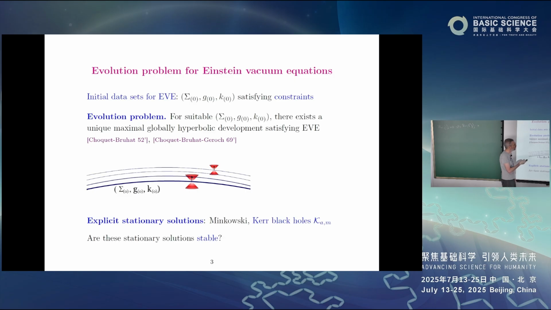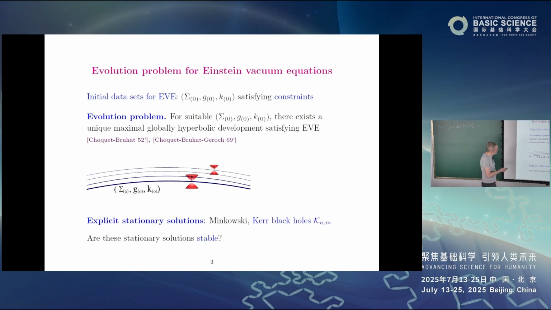That would be the explanation for PDEists. And for geometers, the only thing you should understand is that g naught is the first fundamental form, the induced metric on Sigma naught, and k naught corresponds to the second fundamental form of the embedding of Sigma naught in your spacetime M. Okay, and it's well known that in fact not any initial data set is good enough for Einstein. They need to satisfy certain compatibility conditions known as constraint equations. This is a geometric system of elliptic partial differential equations, but I'm not going to write it here because it's not too relevant for my talk.